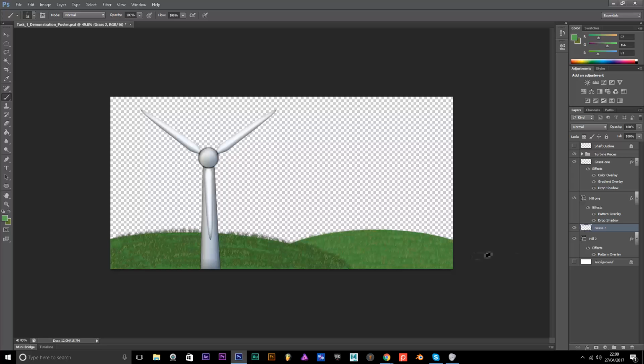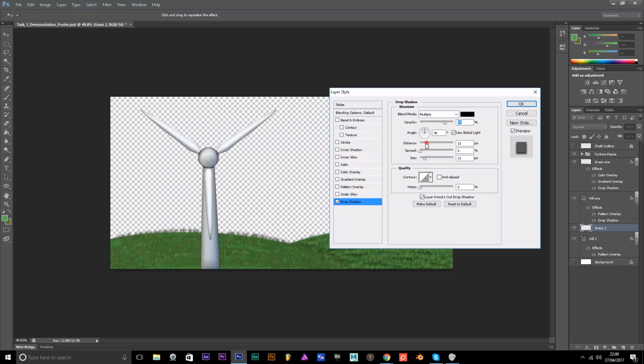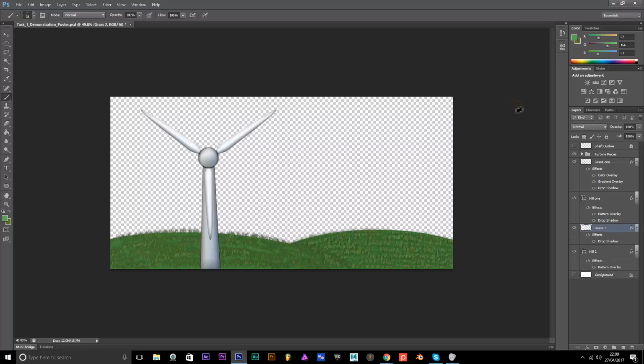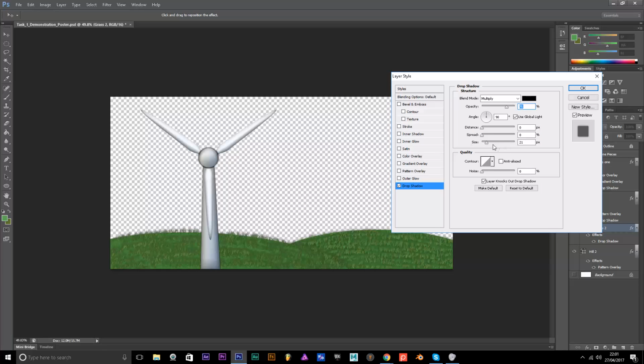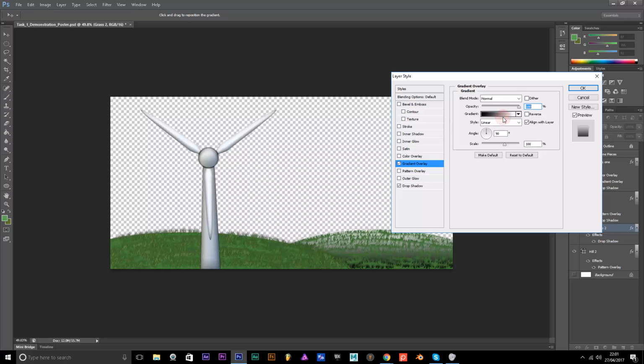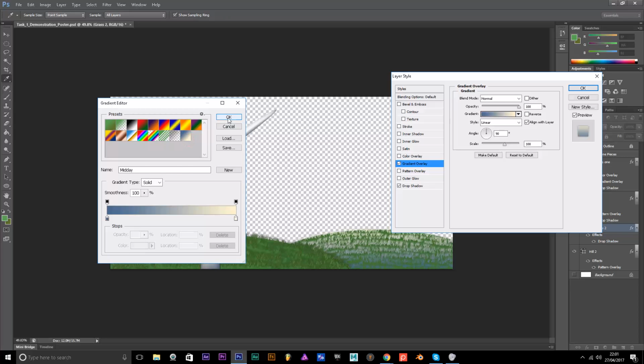So we now got our back ones. We're going to do something similar again, but we ain't going to go into too much detail on this one, so we're going to leave it as that. We could actually check, oh no, not that one. We could actually change the drop shadow size, so we make it smaller. Oh no, we could make it a bit wider. Or we're just going to turn its opacity lower. We could add a gradient to it, just like we did with the last one. Again, with my midday gradient.